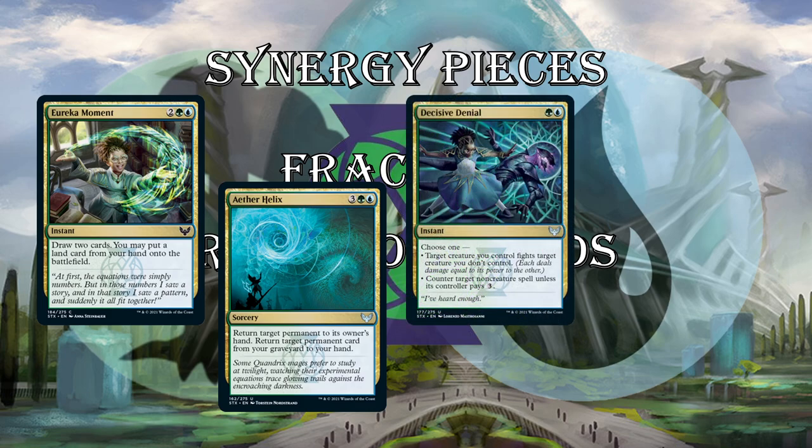It is expensive, though. Decisive Denial. This is the instant speed fight spell. I think this card is great. 2 mana, instant. You can fight a creature or counter a noncreature spell unless its controller pays 3. This card basically hoses Prismari decks, right, that want to cast a 6 or a 7 mana spell because they're not going to have 3 extra mana to pay for that, even late game. So this is just going to straight up counter their 7 drop even late.